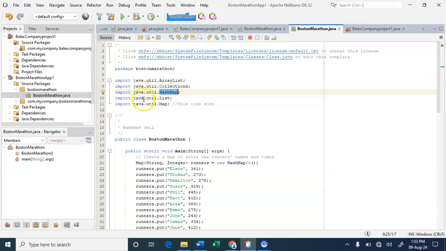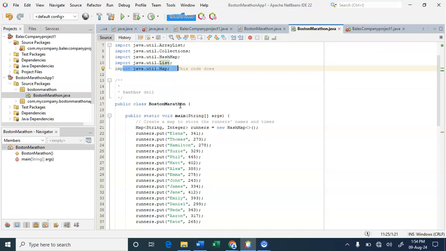And java.util.List is an interface for ordered collections. And the last one, this line, java.util.Map, is an interface for key-value pairs.